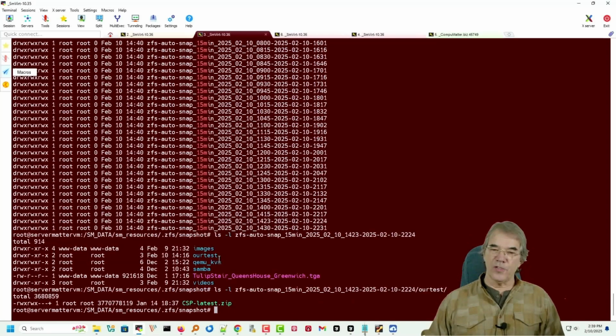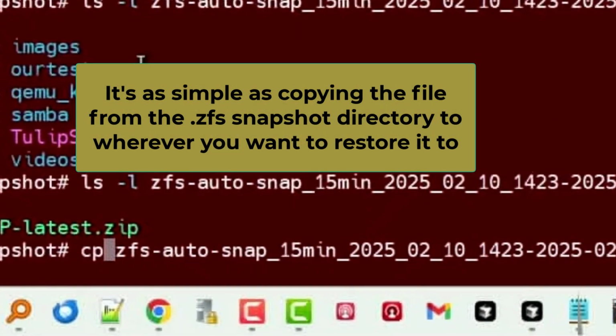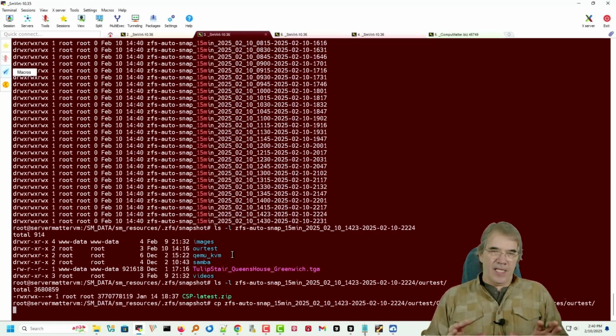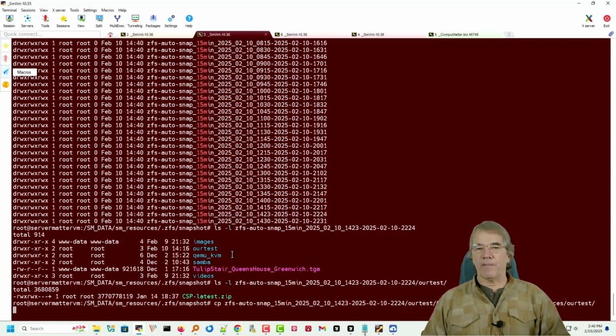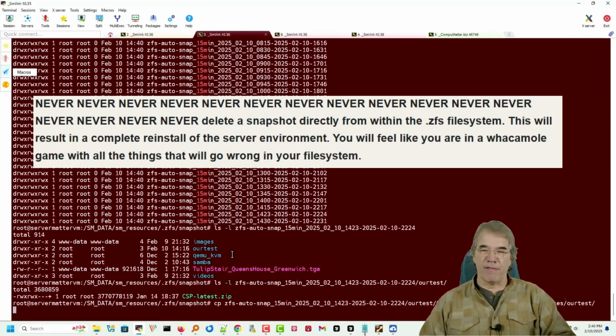So now all we've got to do, now that we know that that's there, we're going to copy that to the same folder. And we're not going to move it. Be very careful about that. Okay, so that's copying. Don't delete anything that is in the hidden ZFS directory. My experience on that has been catastrophic. I've only done it once, and after doing it, it seemed all things ZFS broke. And they broke in a very random way. And I think, it's been a few years, I think we ended up having to reformat, reinstall as a result of it. So if you're going to delete snapshots, do it the ZFS way.